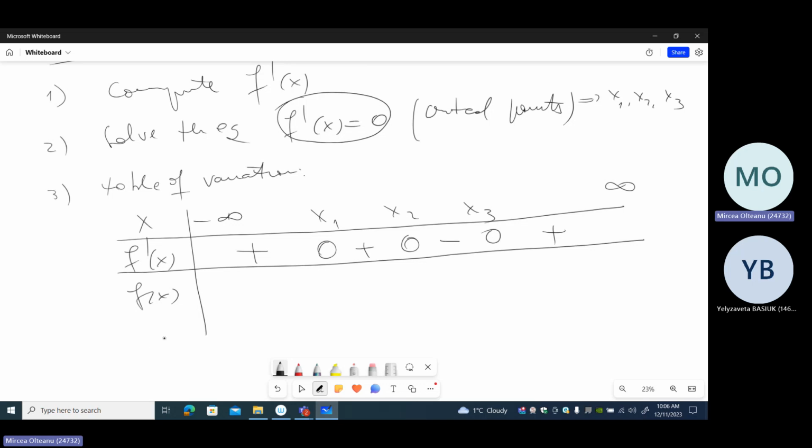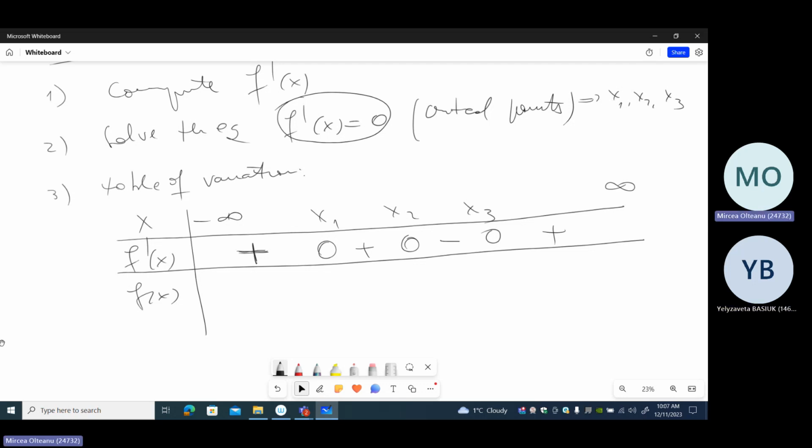What's the conclusion about the function f? On an interval on which the derivative is positive, the function f is, please tell me how. Positive? No. We are not interested in the sign of the function. We are interested in the monotony. If the derivative is positive, the function f is, look at your notes. We ended the first part with a conclusion.